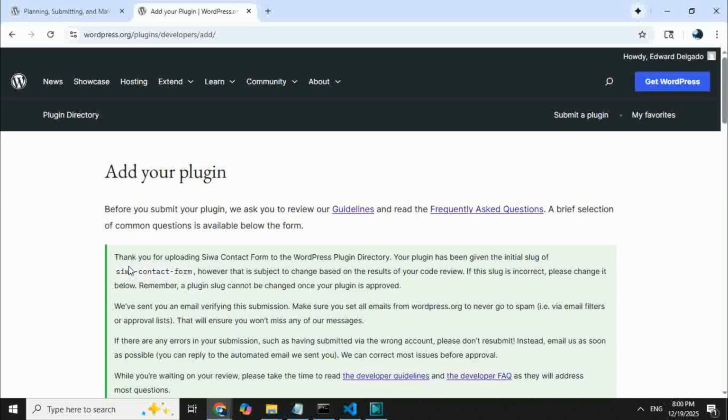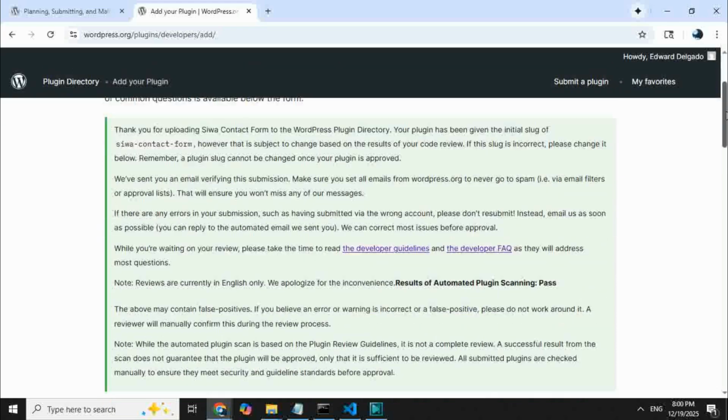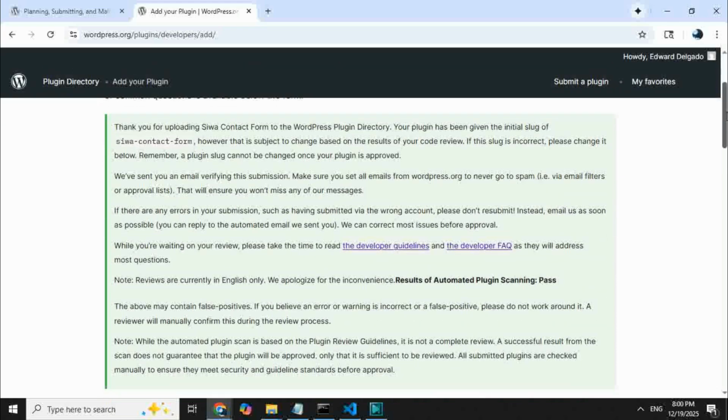Okay, so I got a message here before you submit your plugin. Well, I got that. Yeah, we've already gone through that. Thank you for uploading your plugin, etc. We sent you an email verifying submission. Depending on if there was an error, such as having submitted wrong, please don't resubmit. Instead, email us as soon as possible.